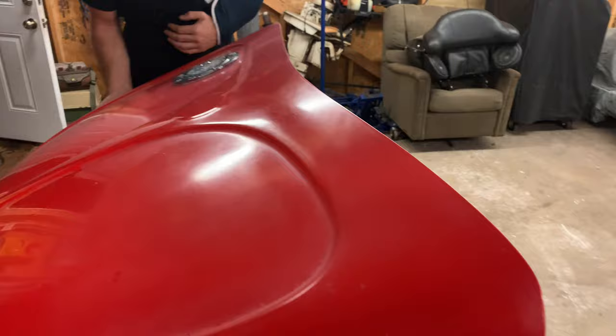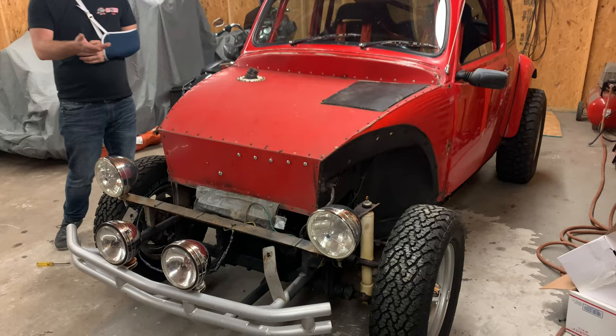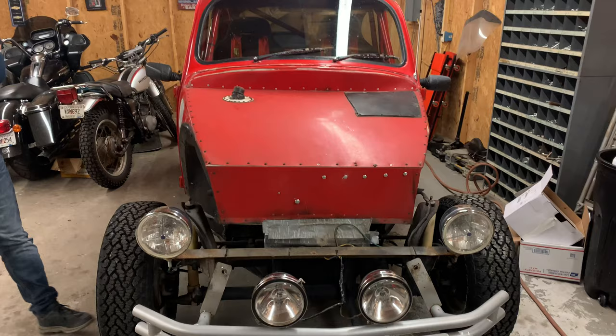Nice. Wow, that looks different. Hey, it looks like a buggy. It does. That's kind of cool, actually. For some reason, I really like this. We even thought about back in the day, you could have painted all this and put a cap on it, and you could have drove it. I mean, it looks a bit odd, but it is kind of neat. So, we've got to get rid of those things.